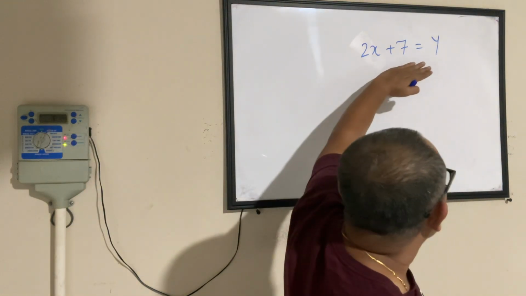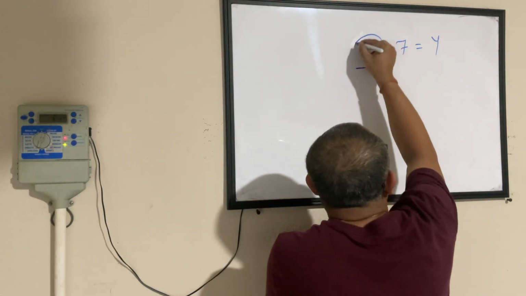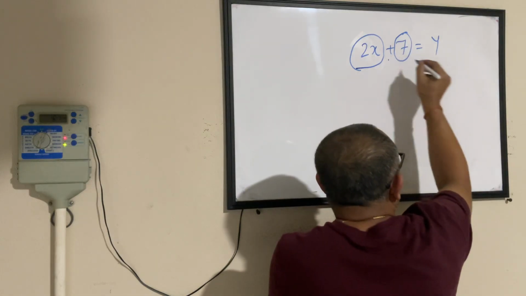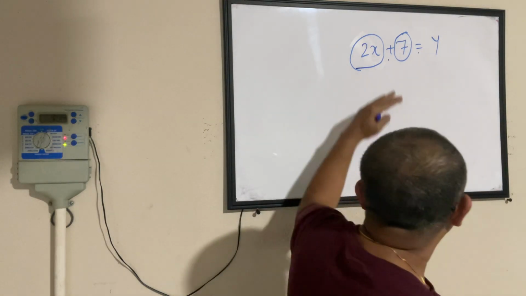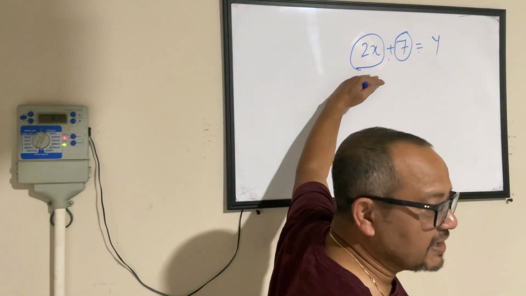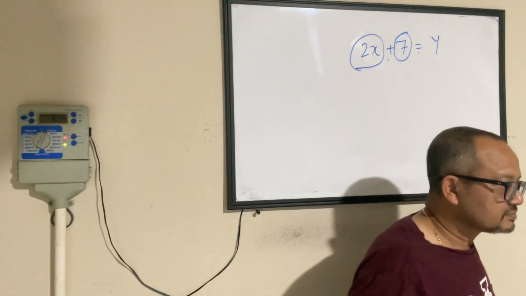So this is a polynomial. Why? Because it has many terms. Everything is called a term which is separated by an operation or by equal to. So here we have 3 terms. So there are more than one term. That's why it's called polynomial. Wait, so any equation would be called a polynomial?